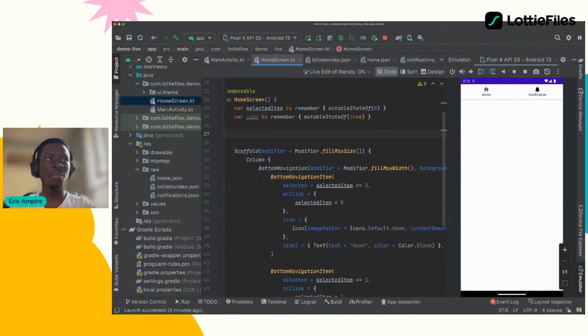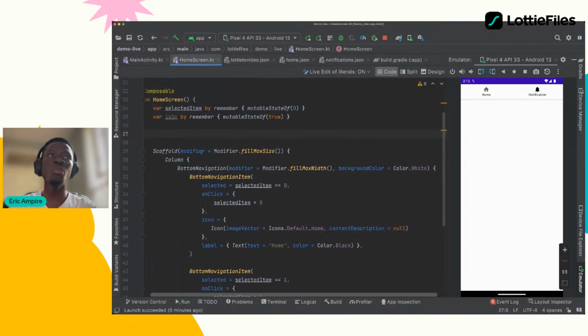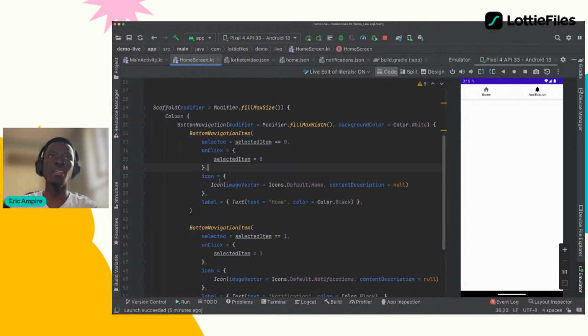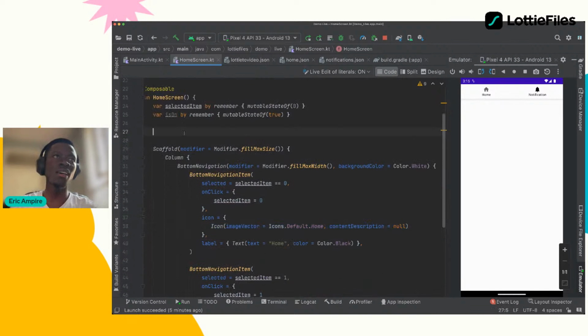So what is the idea behind the progress? The progress will help you to track the animation progress. So for example, you may want to animate the Lottie file from start to end, or vice versa, or something like that. So let's try to create those 2 components, and we'll see how we can replace this static icon with a Lottie animation. So the first thing I need to have is a composition.